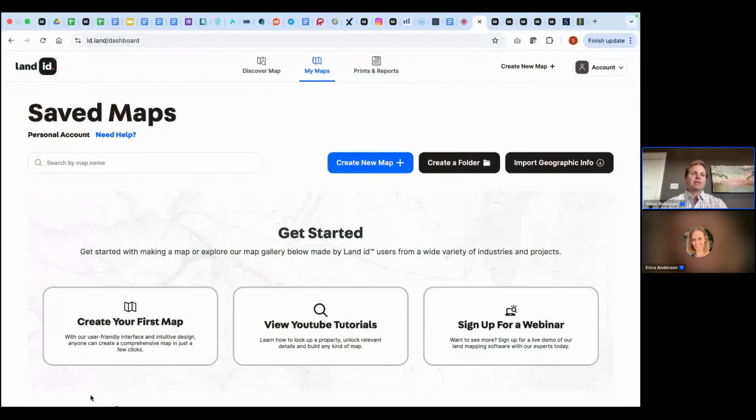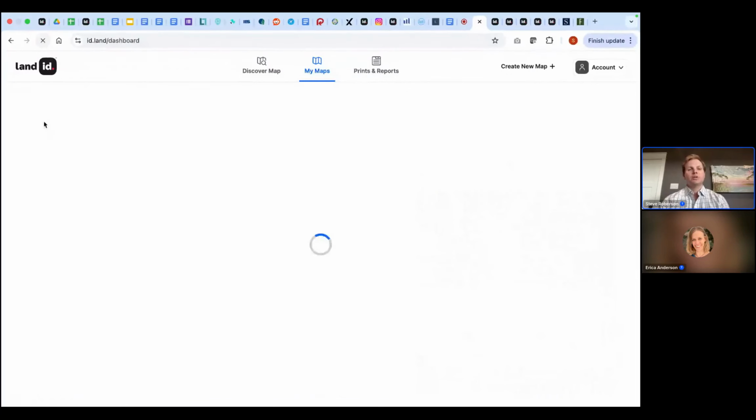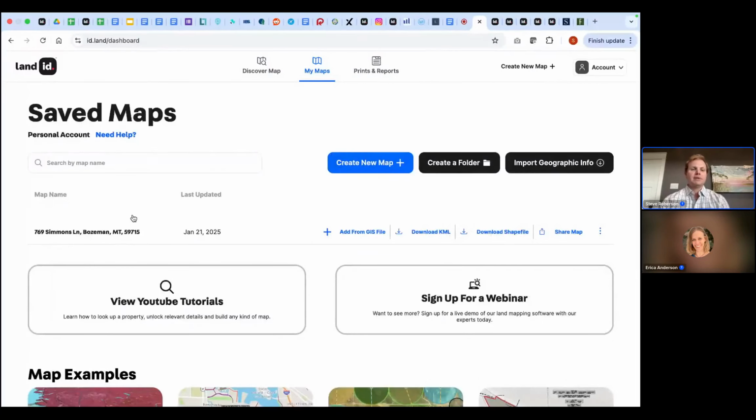And so this is that same account. And like I told you at the beginning, the web and mobile versions of Land ID, they're synced together. So you'll see when I refresh my dashboard here, I'm going to see this map right there. Now, if I'm just on the standard Land ID plan, I'm going to access that Discover map right up here. So you just click on that if you're on the standard Land ID plan. It's going to give you that same experience that we just went over on our phone.